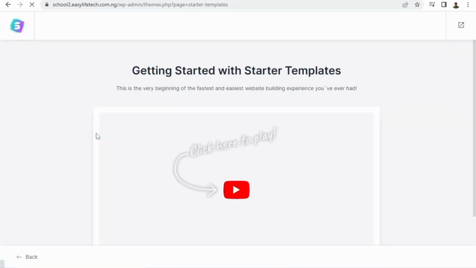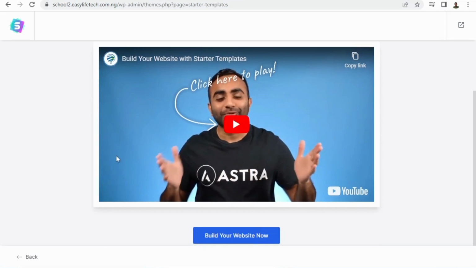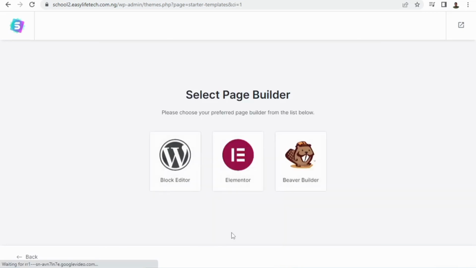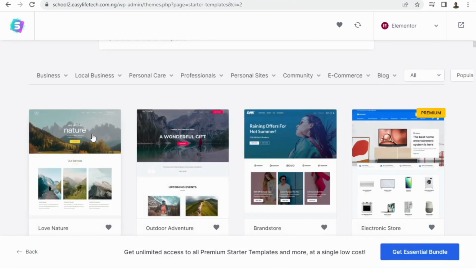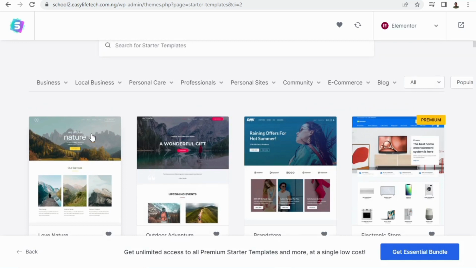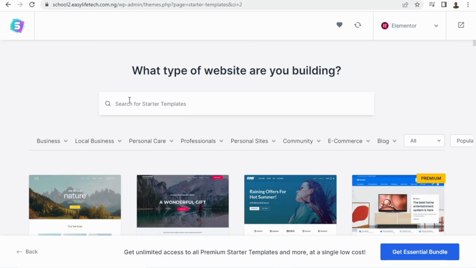When you click on this, it's going to take you straight to that first page that just popped up. Here, click on Build My Website. The next thing you're going to do is select a page builder. Here I'm going to use Elementor page builder. This is going to show me some templates that have been built. Templates are like a front end that's already been designed that we can play around with to suit you.